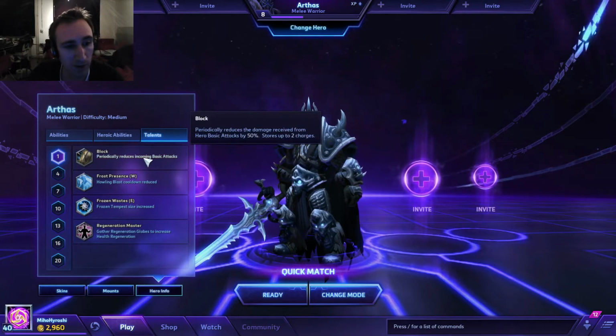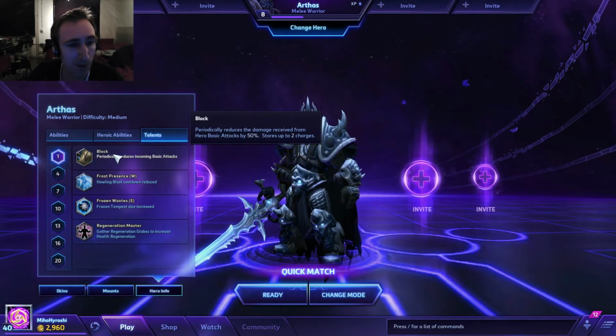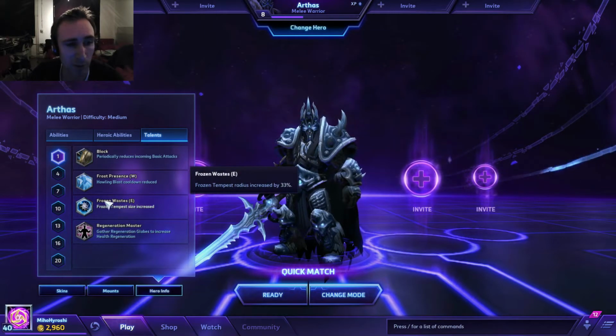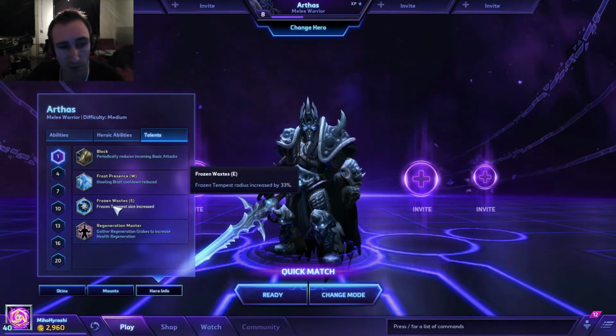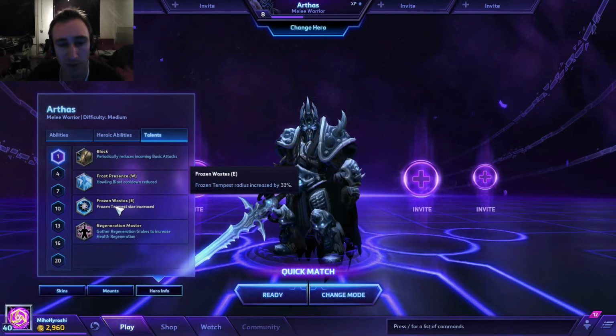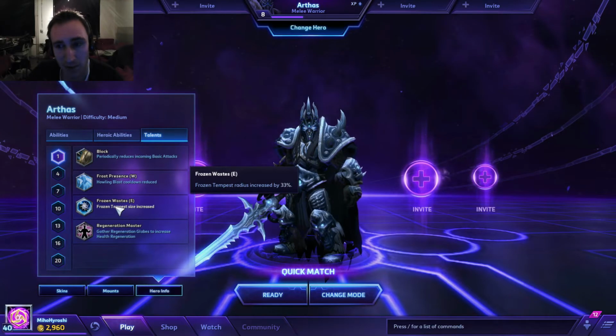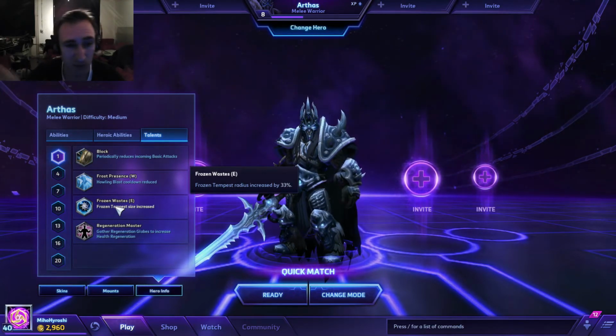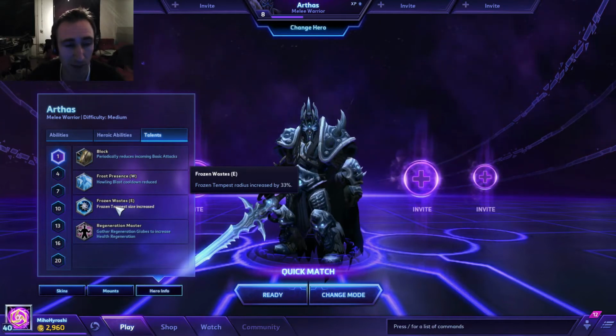At level 1 you have a few good heroic abilities, but the most used one is Frozen Waste, and this is because it increases the size of the Frozen Tempest, and that basically means that the enemies even have a larger area that they have to get through before they can get to your back line.